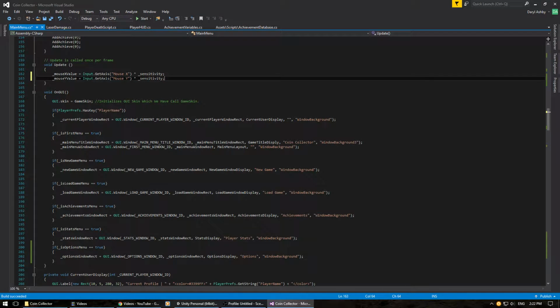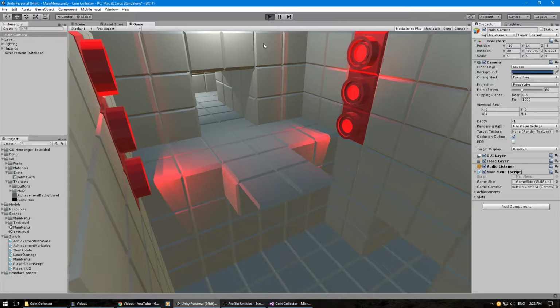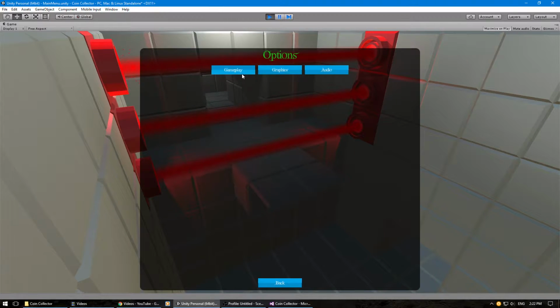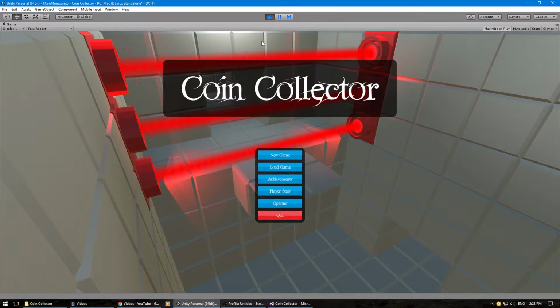This is basically, so now if you change the mouse settings, if you change the sensitivity now, so we're going to our game, click options, gameplay, sensitivity, make it 10, apply. You'll notice a difference when you actually launch the standalone, but the mouse will be a lot faster. Now this is actually working.